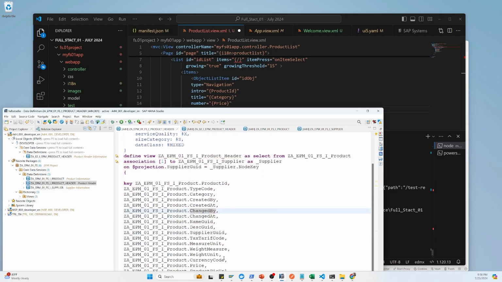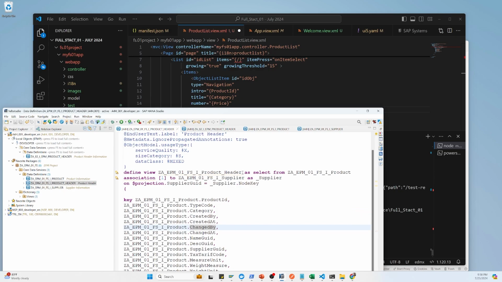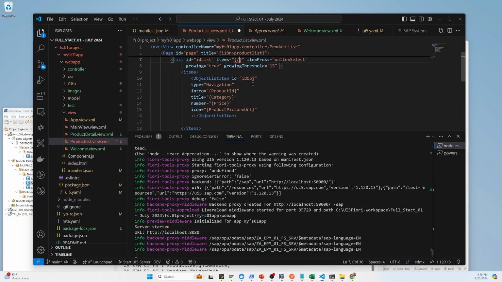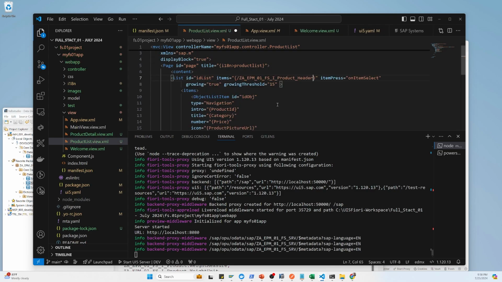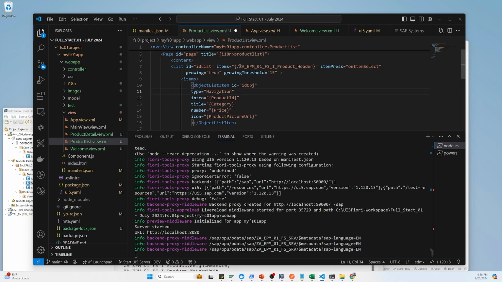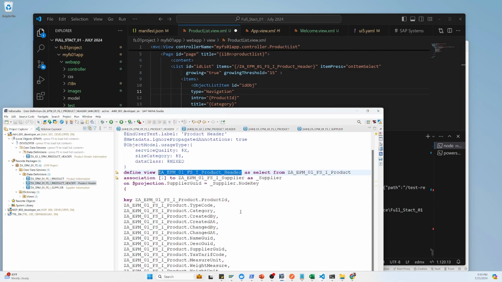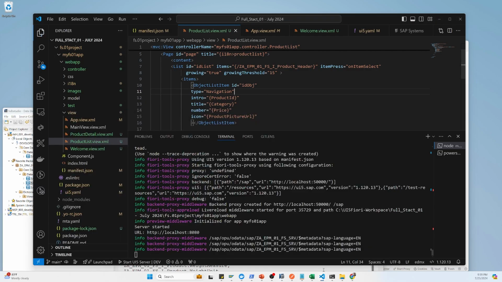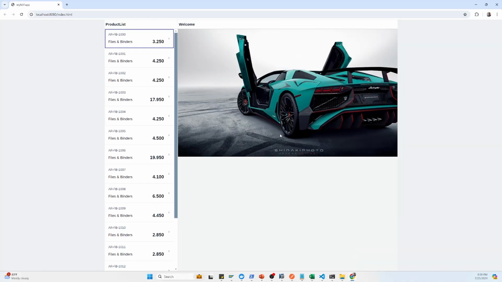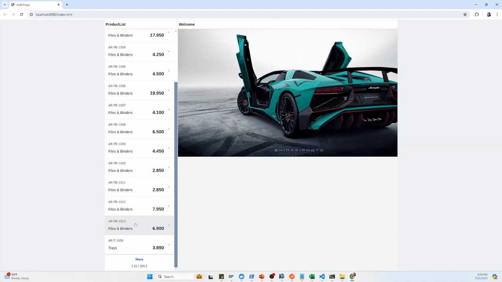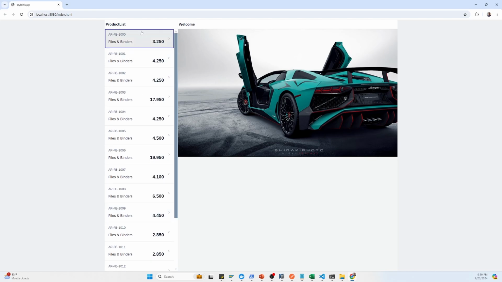Everything, the picture URL, everything is coming from here. So now directly I can put here, and that is the entity, and now everything is the field. So now if I go to that, you can see that every data is automatically appearing here.